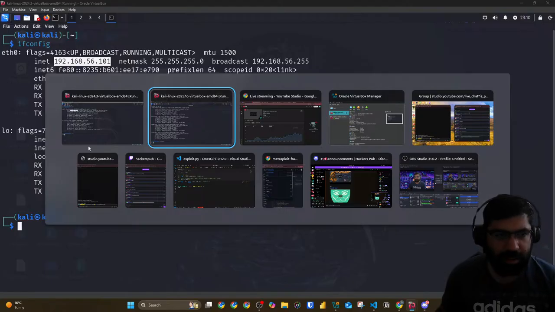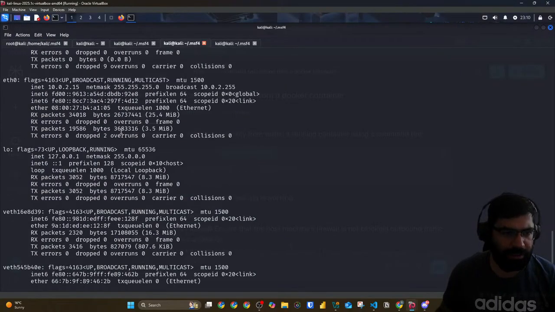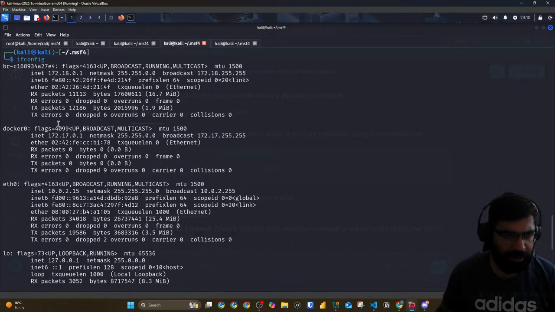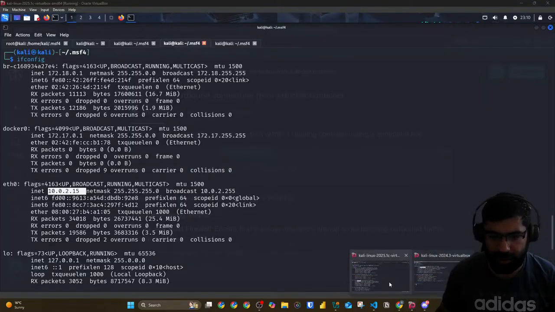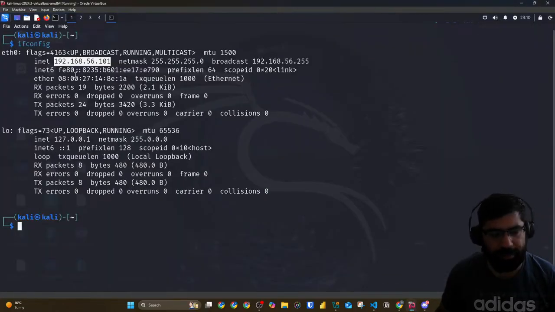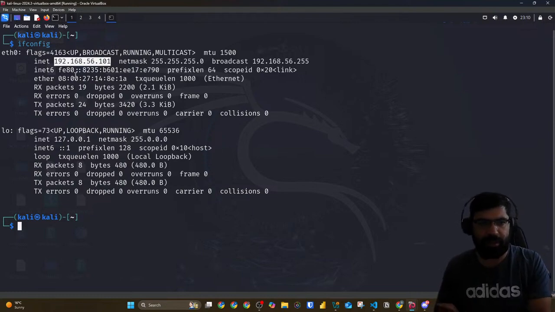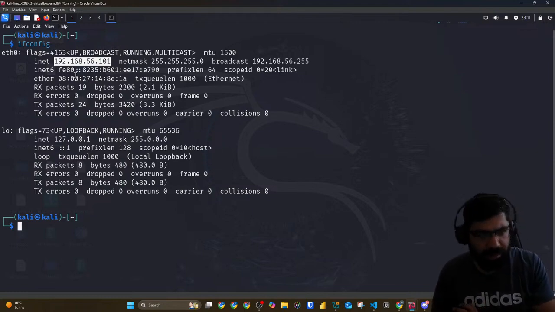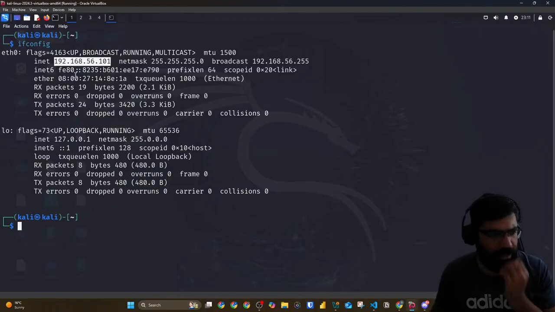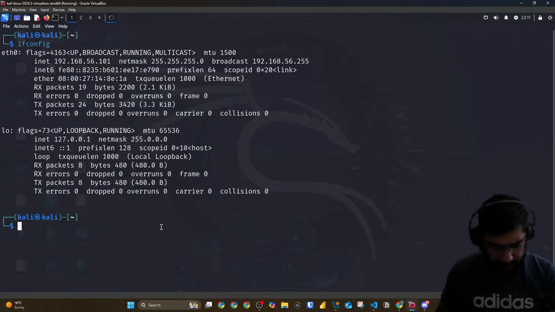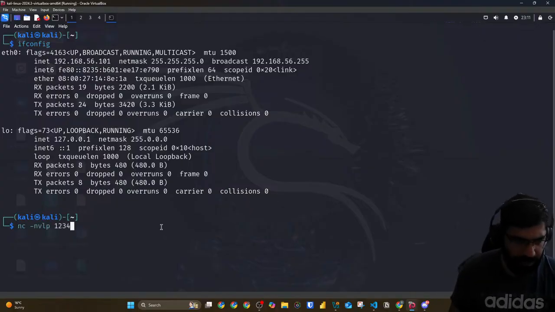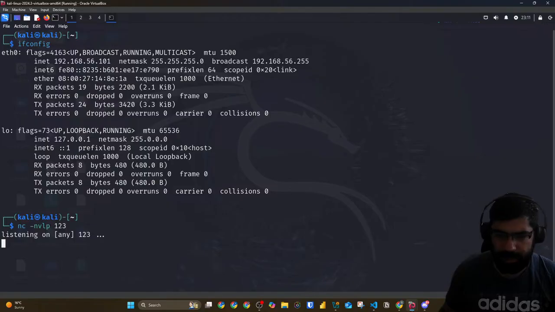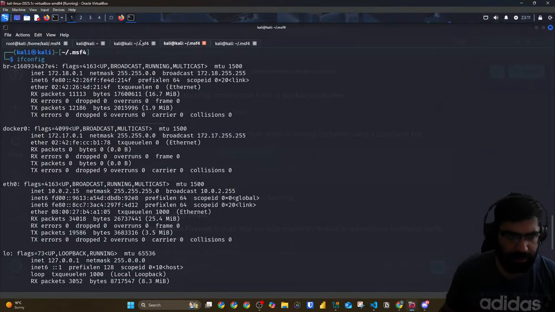Interface. Oh, got it. And I think I'm getting different IPs now, which is good, I believe. For Ethernet, I'm getting this one as 10.0.2.15, and in the case of the other one, the 2024 one, I'm getting 192.168.56.101. So I think that's what we can use now to get the reverse shell. Yeah, you should be able to use the different IP addresses. Okay, so nc -nvlp 123. My code is still in here, so I'll just use that.